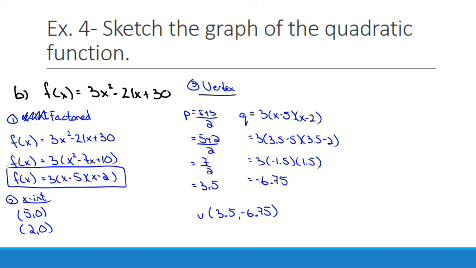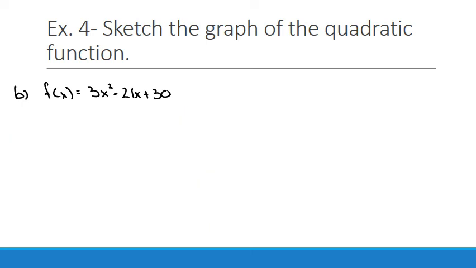Not a big deal. The fourth thing, my y-intercept. That's when x equals 0. So I'm just going to plug x equals 0 into my factored form again. I find it's just a little bit quicker. You could use your standard form. There's nothing wrong with it. Whatever you like. So that'll be a positive 30. And then again, we can find that fifth point once we actually graph it.